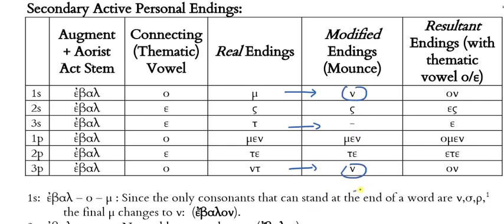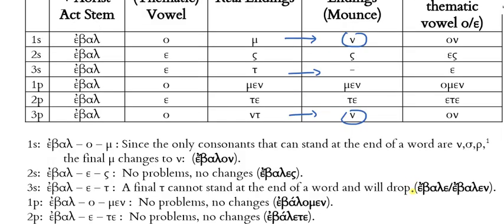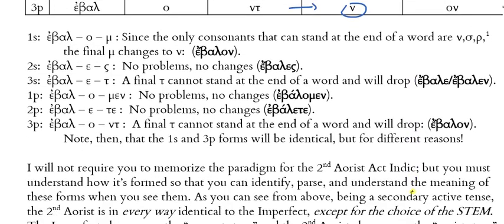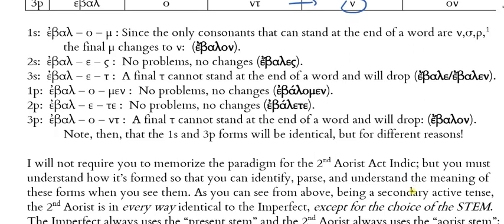All right? So let's look at the forms here. There's really not a whole lot of significant changes when we get down to brass tacks. So let's read the forms. Ready? Ebalom. So that's ebalam. Mu can't be one of the final consonants, right? We only have three that can do that, the old sinner consonants. And so it becomes ebalon. Ebales. It can stay just the way it is. And then ebalet becomes ebale.